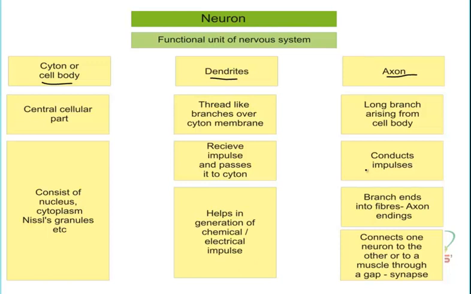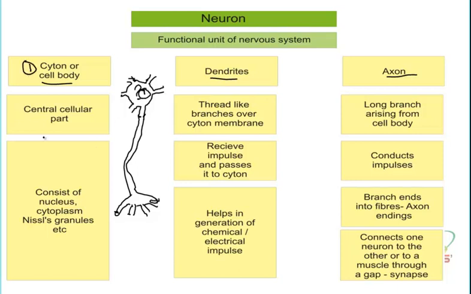So you remember what the structure of these neurons is? They have a central region, something like this. We can just make a diagram. We will show you further also, but just make it like this. So this is how it is present in our body. There are some extensions and there is a long branch. What is this long branch known as? It is the axon. And these axons further have some fibrous or thread-like branches. Now out of all this structure, this central region is what we call the cyton.